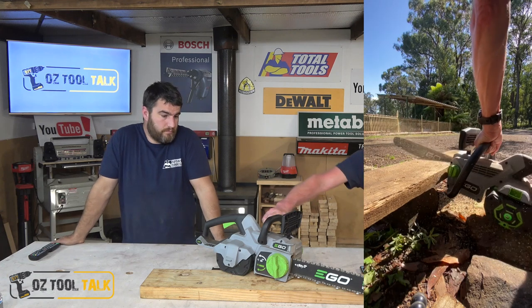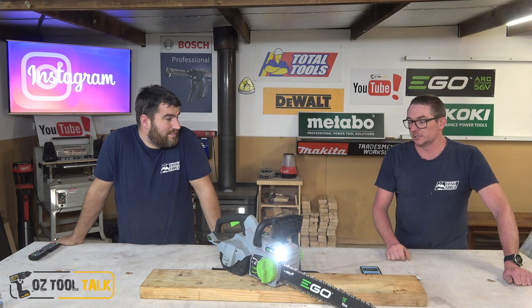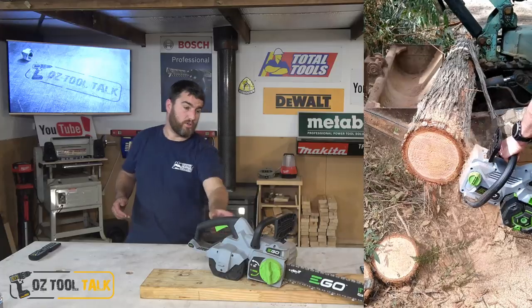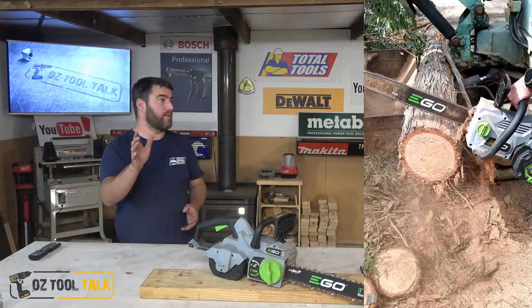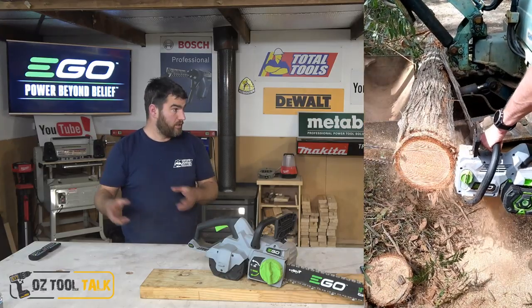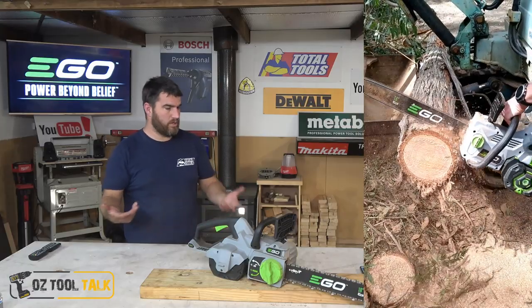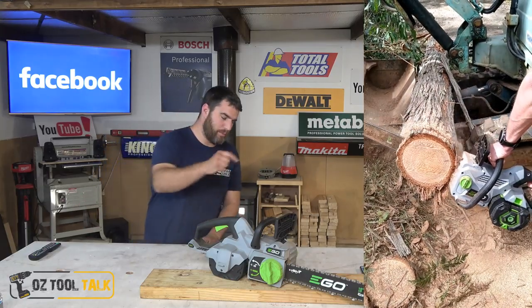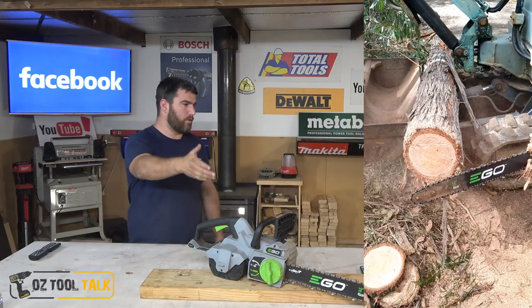The only thing that doesn't excite me, to be honest, is the light. I don't actually know why - maybe in low light conditions it would help, but I couldn't give two stuffs if it's got a light on it. I actually don't mind it - for instance, one of the uses of a chainsaw for me, because I live in the bush now and always get the fire going, having one of these in the car and being able to stop and chop up a branch that's come down at dusk when you're driving home - that light might actually come in handy for that sort of stuff. It's not for an arborist or a tree lopper, but potentially useful.